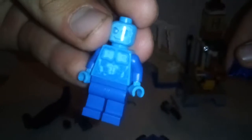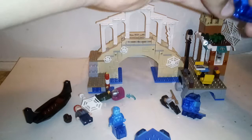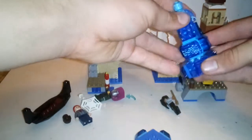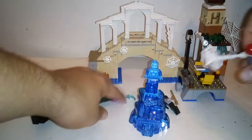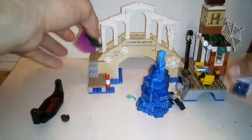Oh, let me show you the figure first. Front torso printing, back torso printing. You can have him stand up, then him right. Oh, I broke it again. Did I? Yeah, I did. And then you can have him raise it just a little more. And then boom. And you can have Spider-Man swing in here. Hit him from this side. Mysterio, hit him from this side. They win. Everybody goes home.